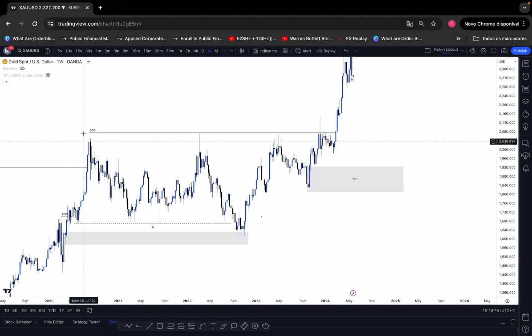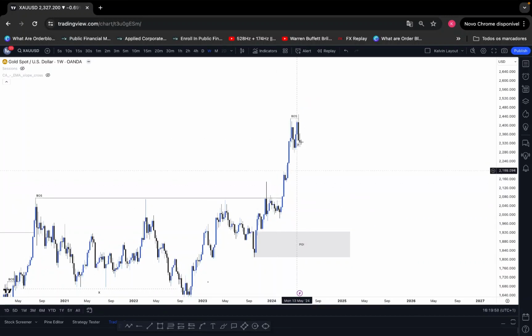We can see we had a break, then mitigation when price swept all this liquidity right here, tapped the demand zone and started to push immediately to the upside. So we have a ton of imbalance sitting below. On gold, what I'm looking for eventually is to start to see a huge correction, right? To correct this imbalance, eventually tap this demand zone, and then we have that continuation. But if price is not really stopping, we can't just predict the pullbacks, right? We have to follow what price is telling us at the moment.